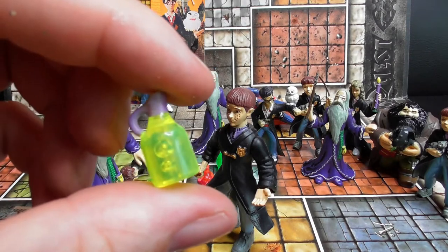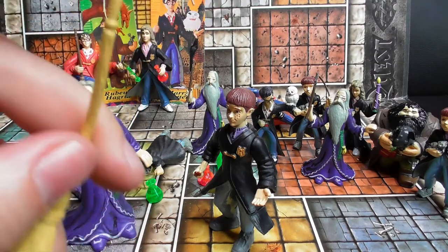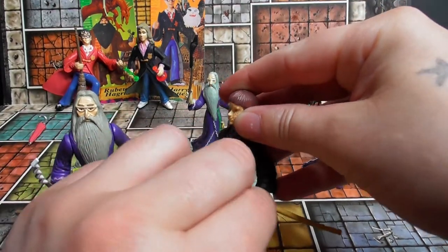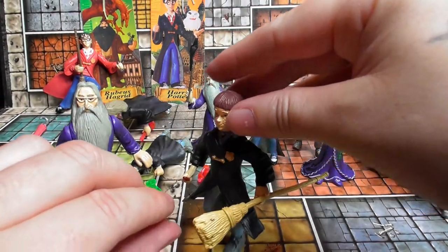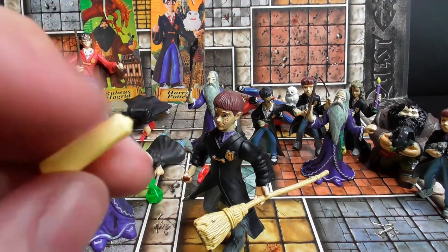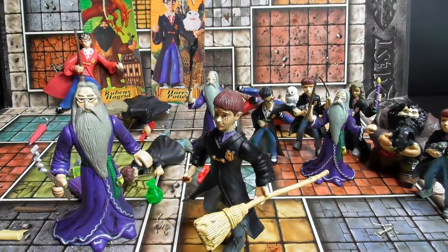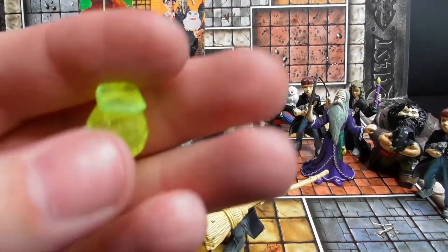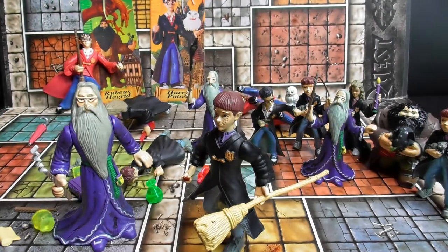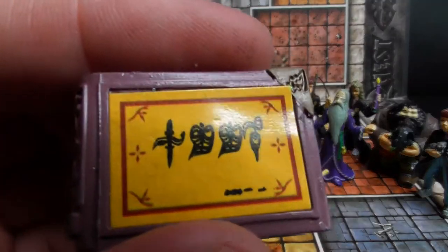We have a little jug of something. Another bendy broomstick. I guess maybe Ron could hold that. Not really. Then we have some toilet paper. I think it's supposed to be a scroll. Some sort. I think that's a bag of something. It's with a little pouch. And lastly, another little magic book, this time with a sticker on it.